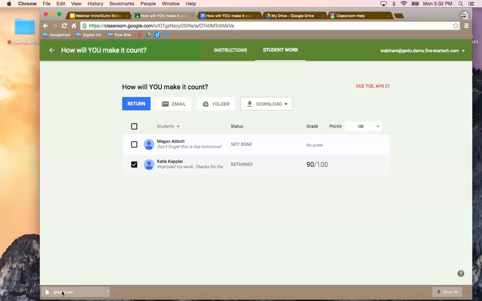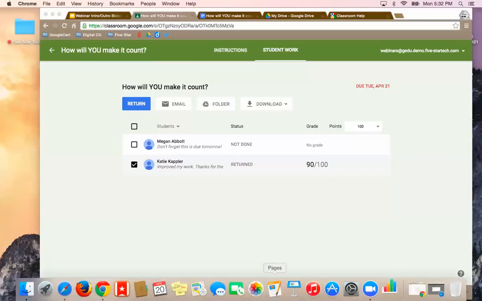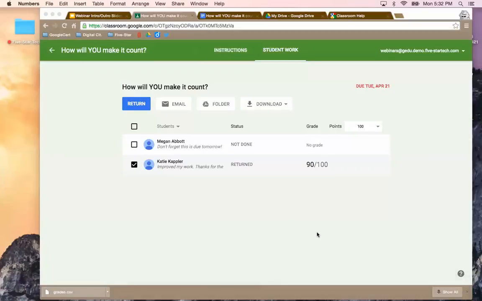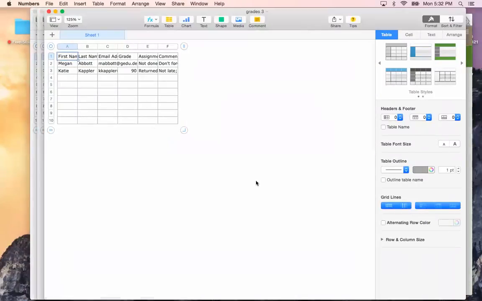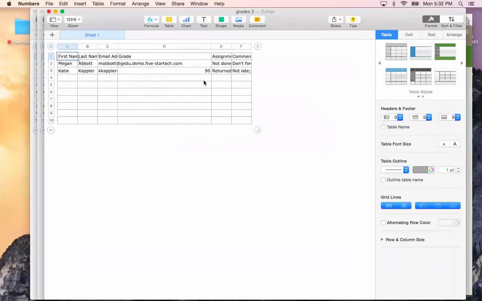So I'm going to go ahead and open this. Because I'm on a Mac and I don't have Microsoft, it opens it in Pages for me. Here I can see the names of my students, their email address, and the grade that they got. I can see that Katie got a 90% on this, and students who were not done or had their work returned.